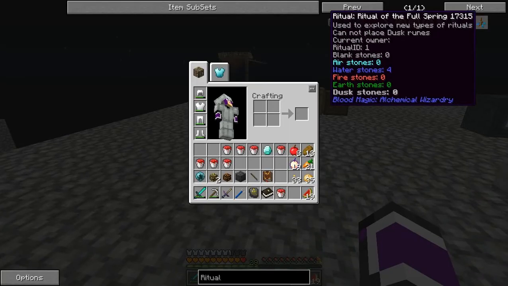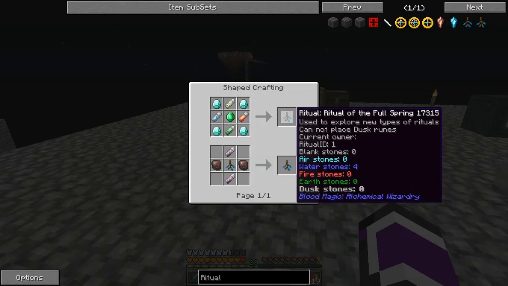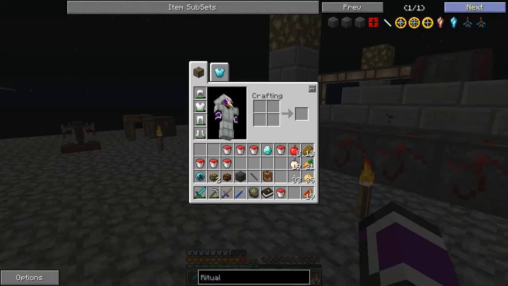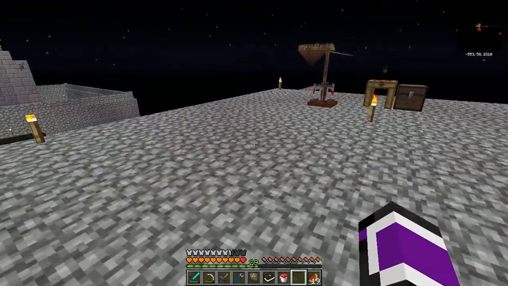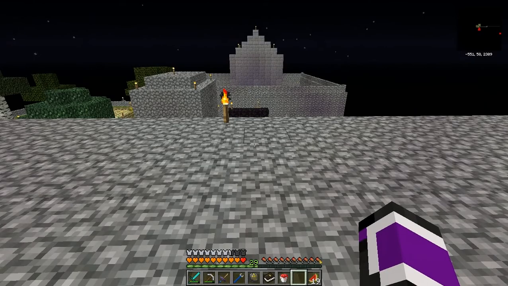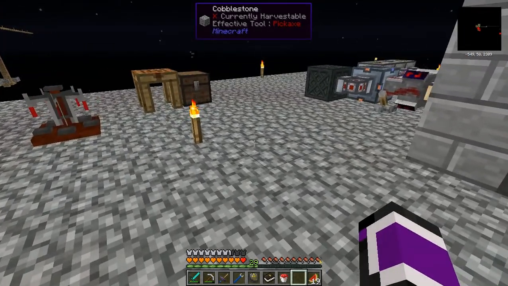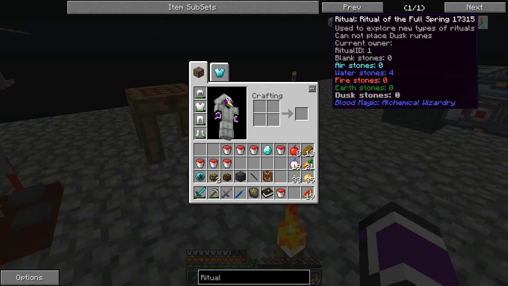But if you make this ritual diviner thing, if you have all the ritual blocks in your inventory and you have set down the Master Ritual Stone, you can set this to the various rituals, and if you hold right click on the Master Ritual Stone, it will place each and every ritual block for you in the exact place it needs to be and with the exact type of pattern it needs to be. Of course, it won't do dusk runes.